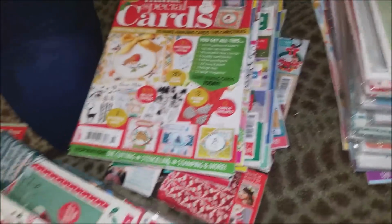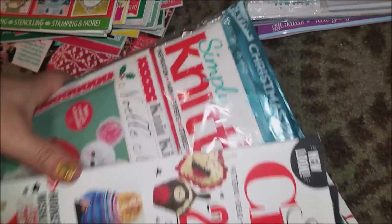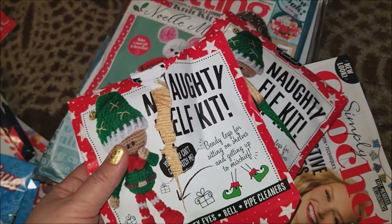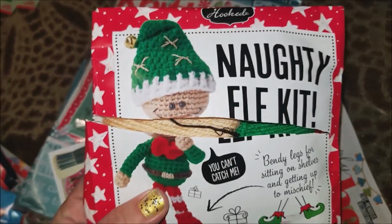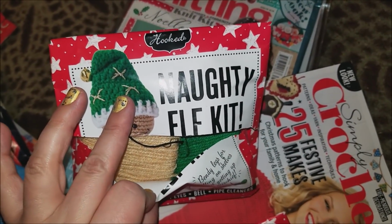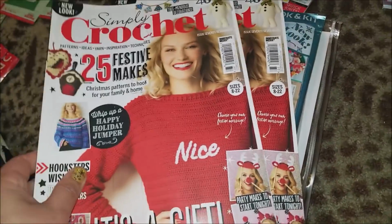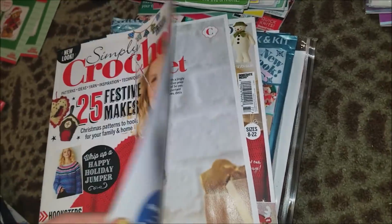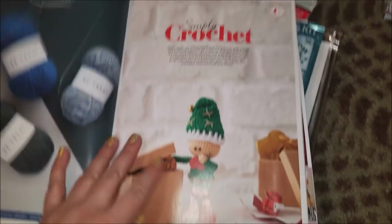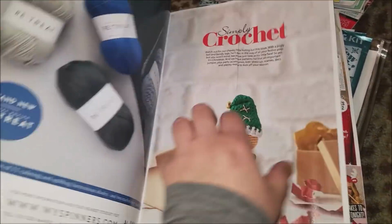Okay, all right. Then this stack has, if I turn it around so you can all see it, a couple of these little packs. These are Naughty Elf kits to make this adorable little elf. The package is sliced, but it looks to me like all the supplies are just fine. And then these are the magazine that it came in, and whoever gets these will need the magazine, even though it's sliced up, because it has the pattern for the little naughty elf.